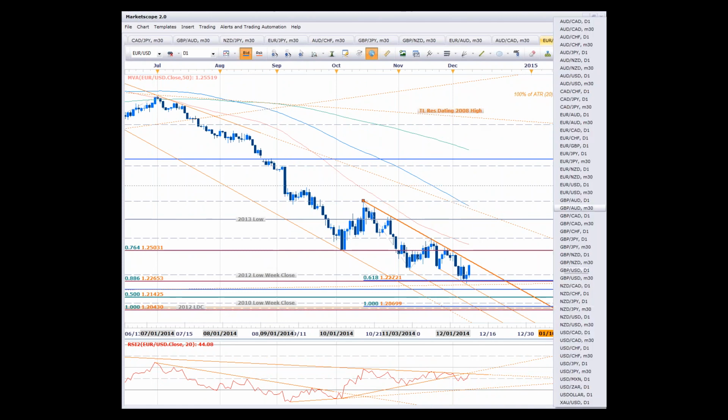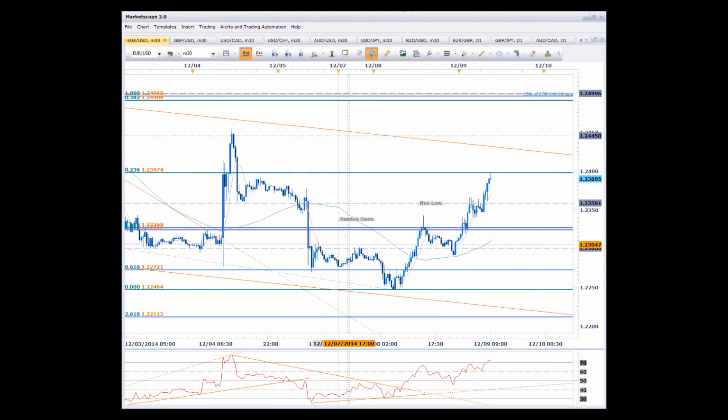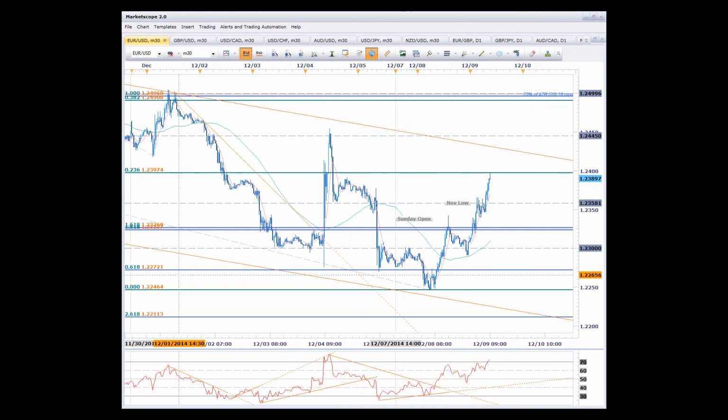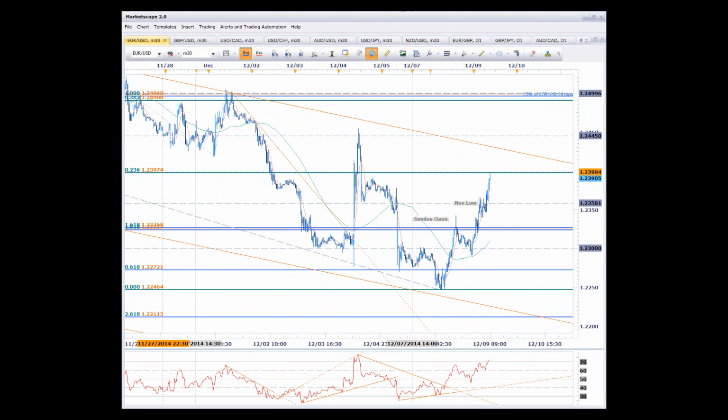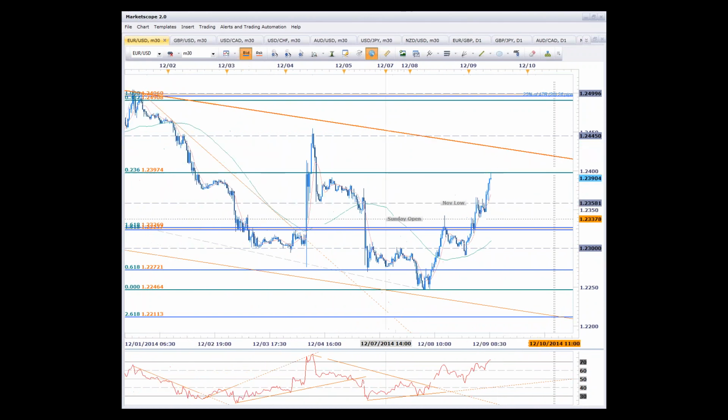Here's what the intraday chart looks like on the euro dollar. Okay, so there's your Sunday open. You push again into a new low, 22.46. There's that 22.72, 22.60 that we're looking at on the daily chart. A little bit of a push deeper. Breakthrough. This is the opening range high for Asia Pac. We tested as support. You push right through. Initial target's 123.97. Well, the initial target would have been 23.58 and 23.97. There's that trendline resistance I'd be watching for.